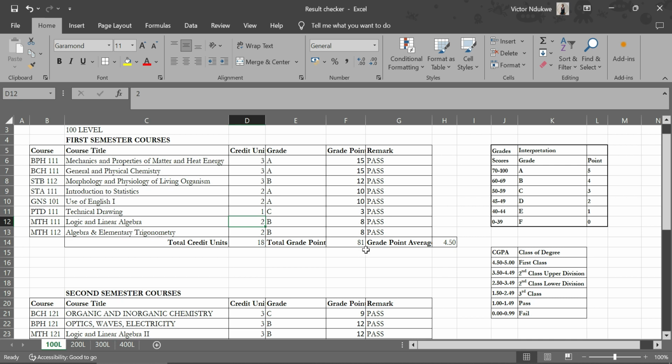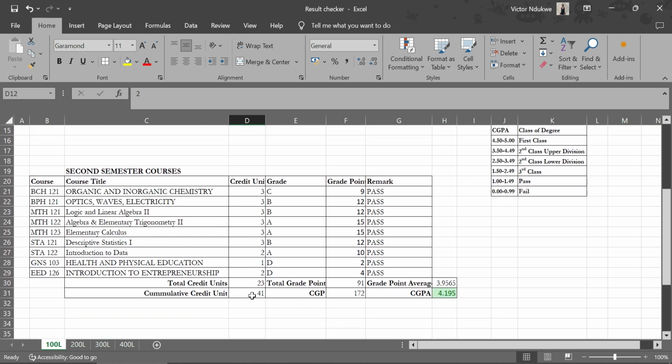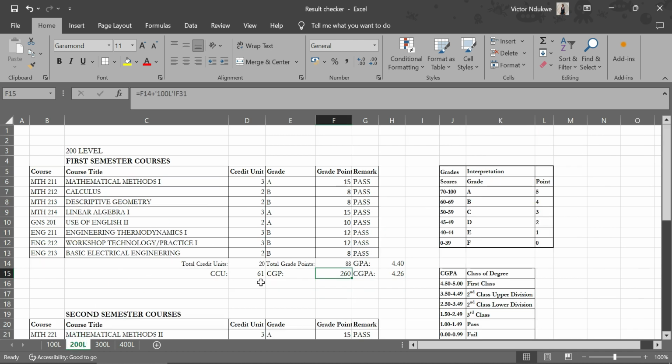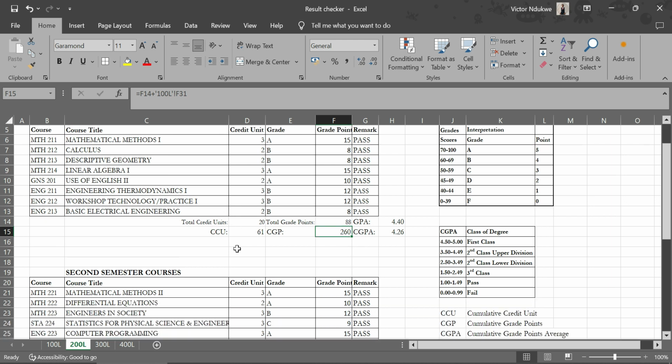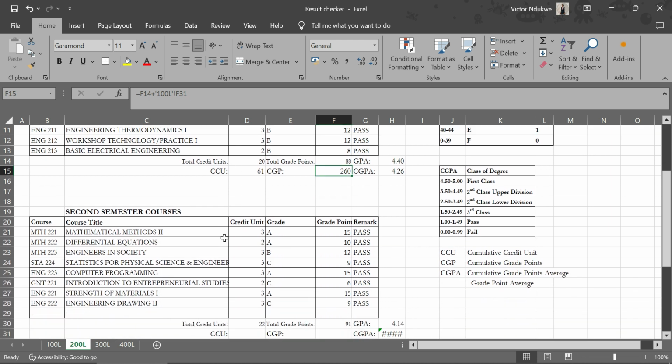It changes here to 81. It changes to 4.5. It changes to 18 from 19. This also changes from 42 to 41. This also changes. So it also affects our 62 becomes 61. So any change made in any other spreadsheet affects the subsequent spreadsheets. So it's easy to track and follow up the results.